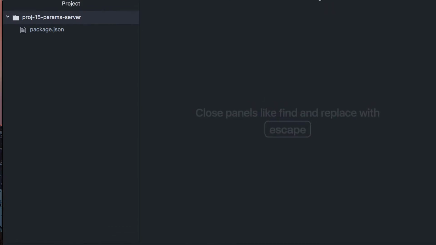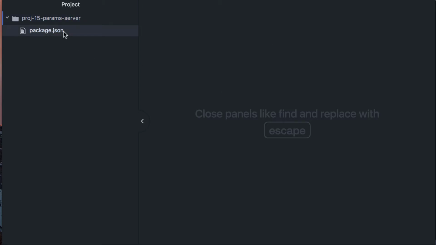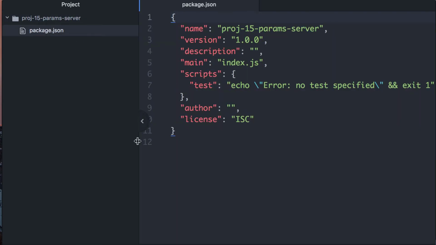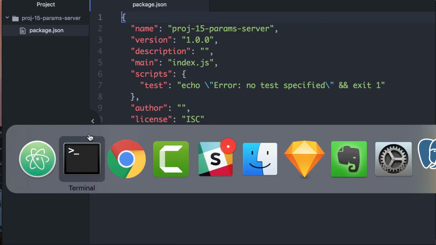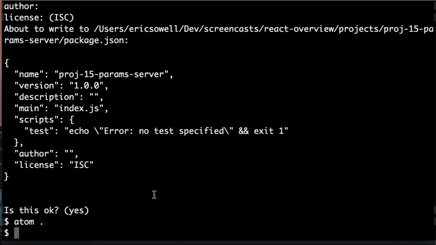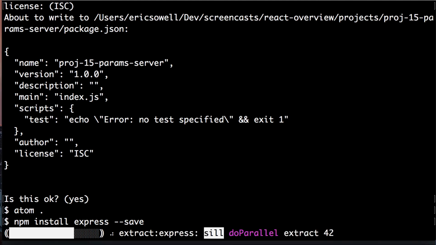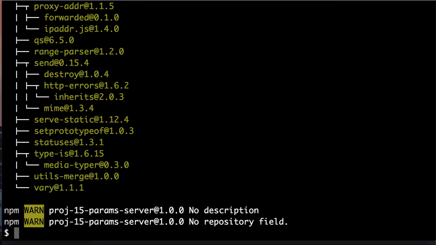All right. Here's our package.json we just created. Let's do some installs. So let's npm install express. We'll see if we need to install anything else.